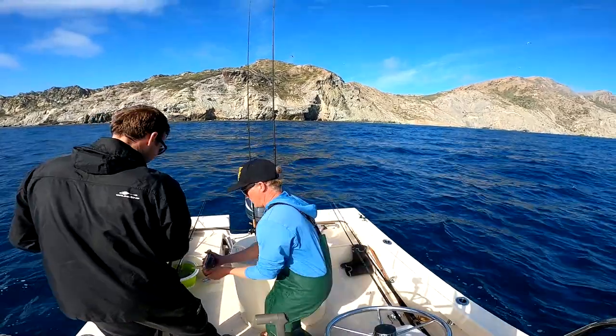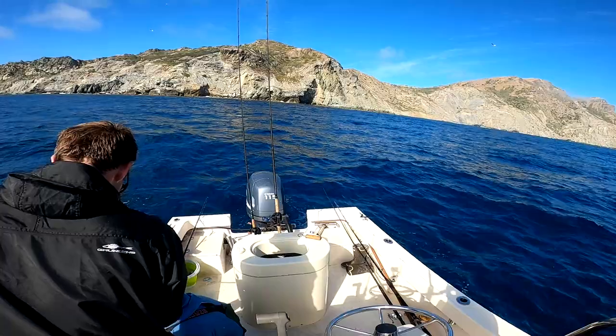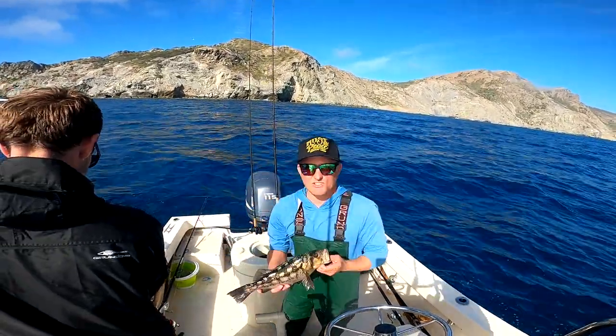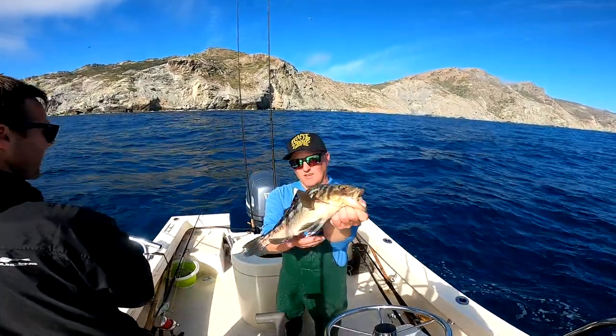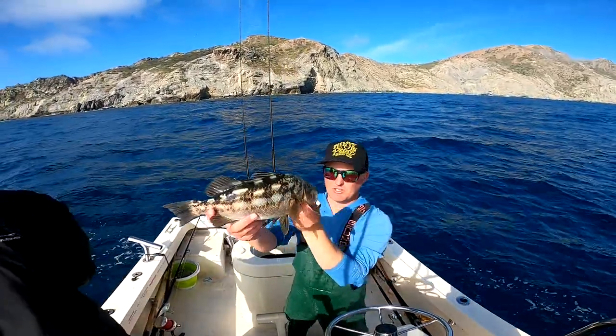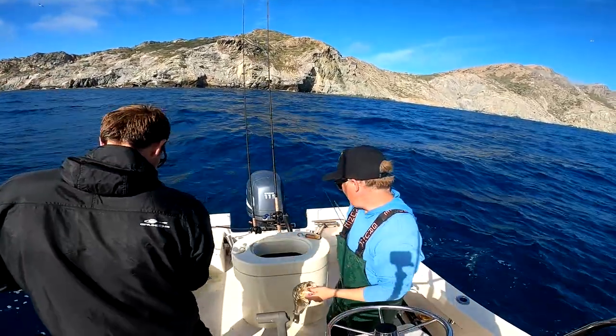Measure on this one real quick. Yeah, there you go. Watch your foot, Tim. You know what? That one's 15 inches. That's a legal size calico. Perfect eating size. I'm gonna keep that one. Delicious. I'm gonna take that one home. Rachel's never tried a calico before, and I do want to make some fish tacos. So, sorry, buddy. You're coming home with me.